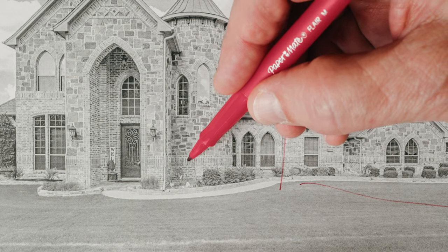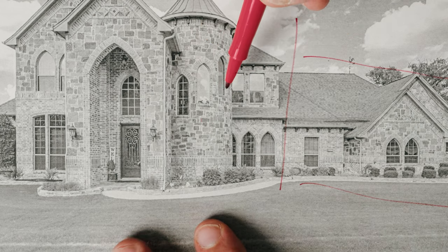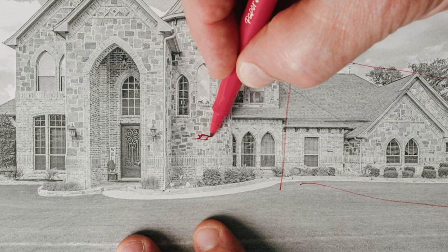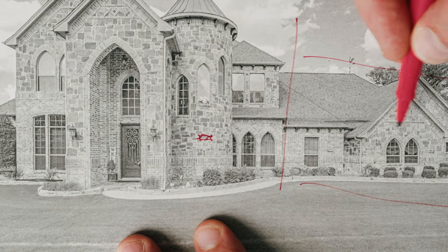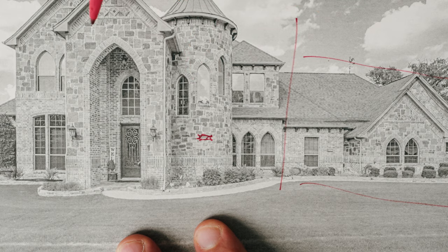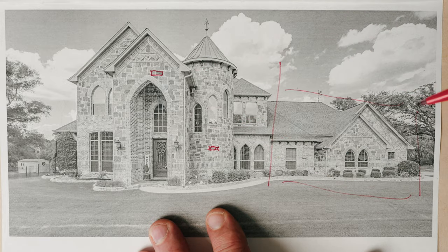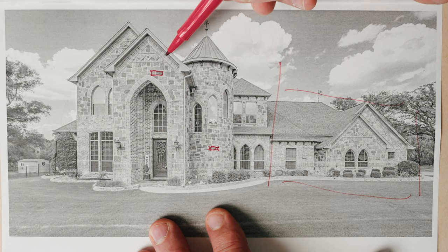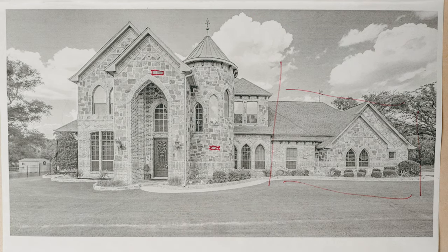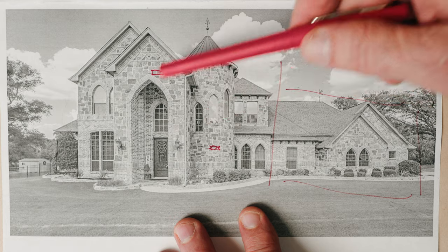We've got brick and then stone. I like the way the stone is laid up — it's done in coursing, with that one-to-three, one-to-two relationship. Things are laying flat; it doesn't look like a flagstone patio. In general, the stone pattern is good. The weird thing is the brick. If you go back to the architectural history, I don't think there's a precedent for building historically in brick and stone like this, because brick was something you made and stone was something you quarried — you wouldn't necessarily blend them the way they have here. So it's a little bit of a disconnect.